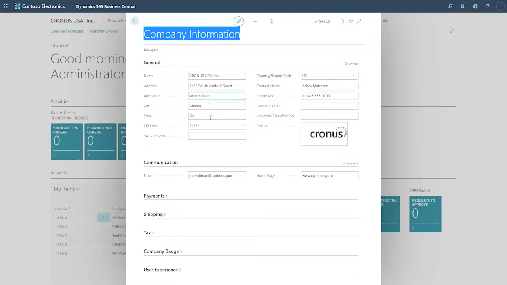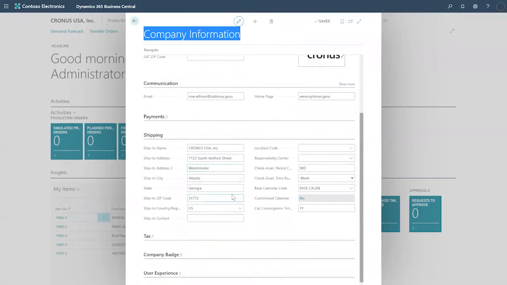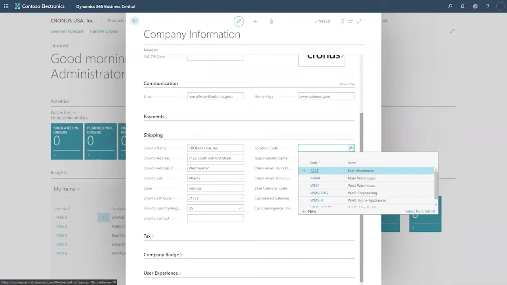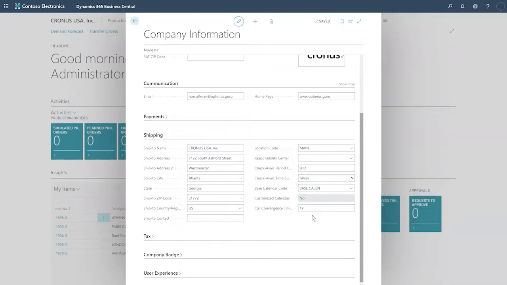I'm in the USA and I have in this specific address for my company. But here, even though I have my address, I would like, whenever a person is working with an inventory transaction, the main warehouse to be suggested. So the actual user, if he forgets something, well, we have the location code suggested by the system.